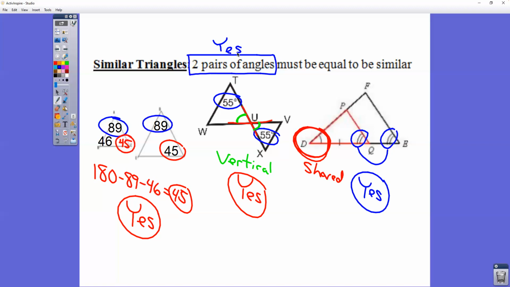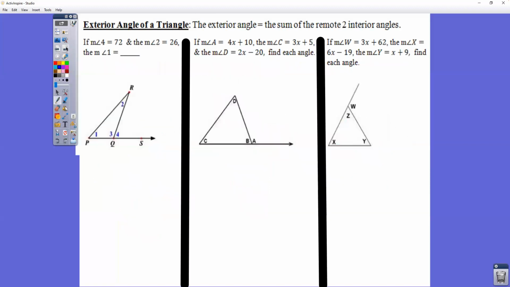The last type of question that we're going to have today is exterior angles of the triangle. These are probably the hardest ones for people to understand. What you need to remember is these two angles inside the triangle added together equal this outside angle. What the real rule says is that the exterior angle of the triangle, this one on the outside, is equal to the sum, which means to add together, of the remote interior angles. So these two angles, angle 1 and angle 2, equal this angle outside, angle 4.